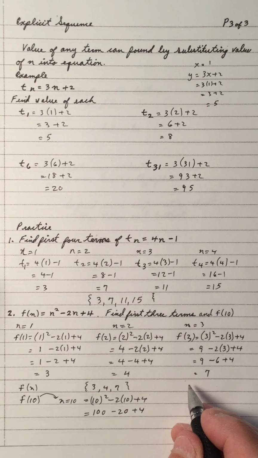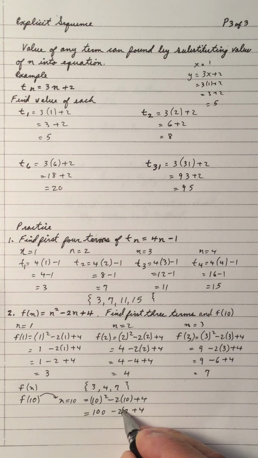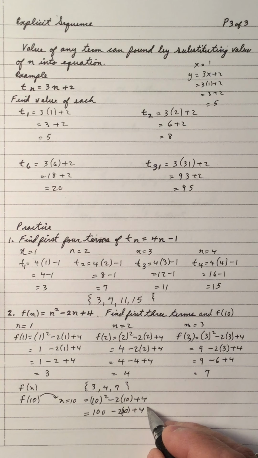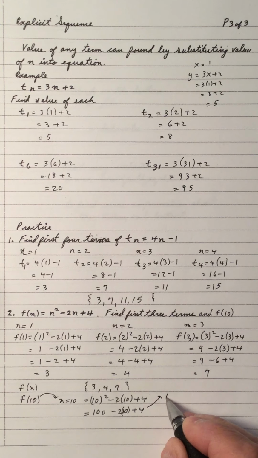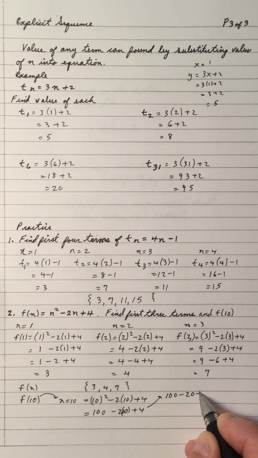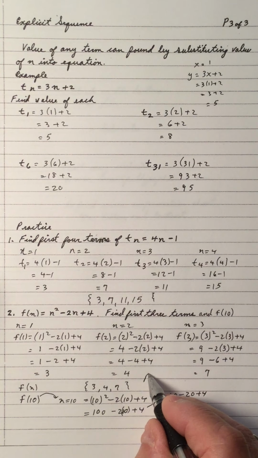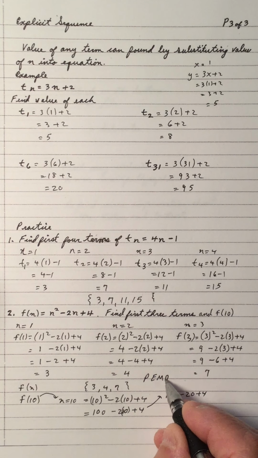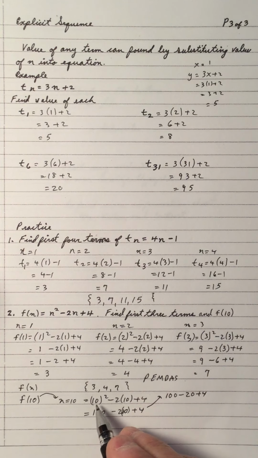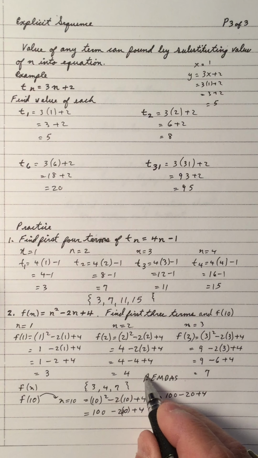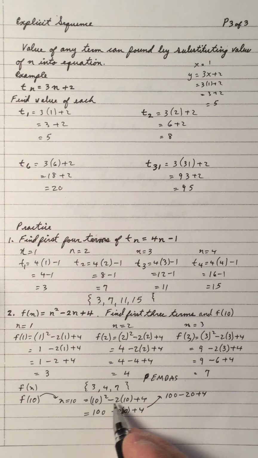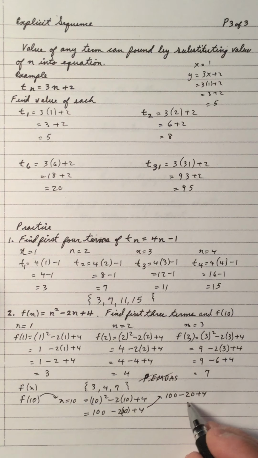I'm going to leave the multiplication till after. So it's 100 minus 20 plus 4. Notice I worked the power first to get 100. Then I multiplied after. Remember, we're dealing with P, E, M, D, A, S. We do the powers first, it's 100. P stands for brackets or parentheses, but we have that done. And E stands for exponent, there's 100. That's done. Now we do the multiplication next, which gives us the negative 20. Then we add and subtract. 80 plus 4 is 84.